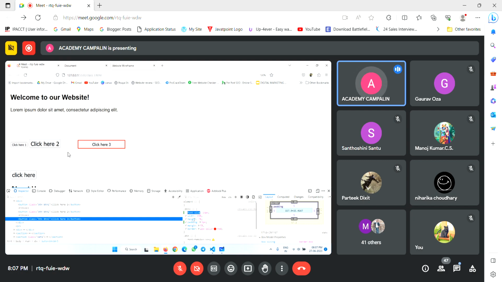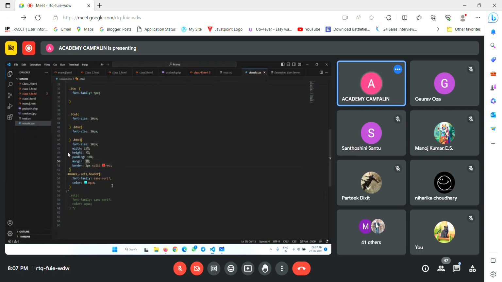So this is what padding will be doing. Width is the horizontal, height is the vertical, right? And we can use 3 parameters, or actually 4 parameters. What are the parameters? I'll tell you here. First is the percentage, which I have used here. Second is the pixel, and third is, let's say font size. Font size, I can also use either 10 percentage, or I can use 10 EM.